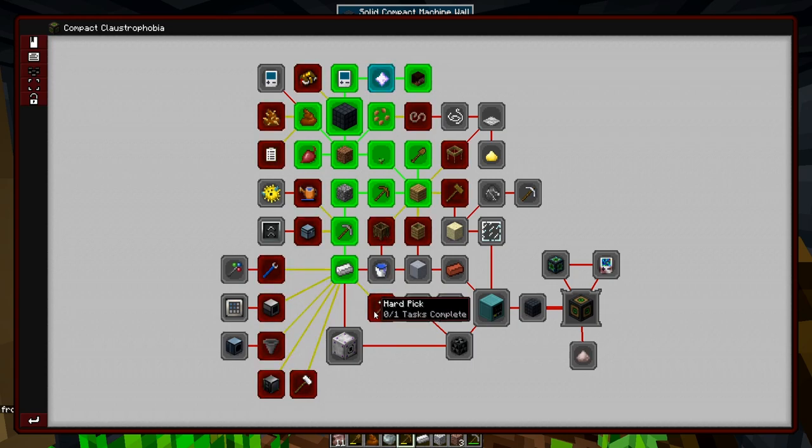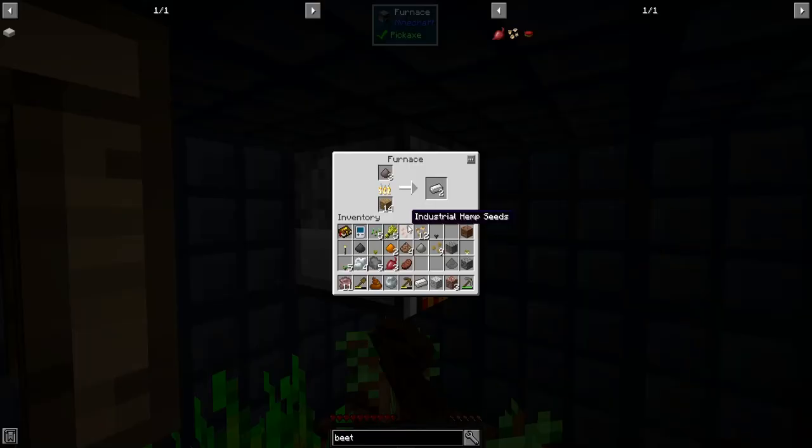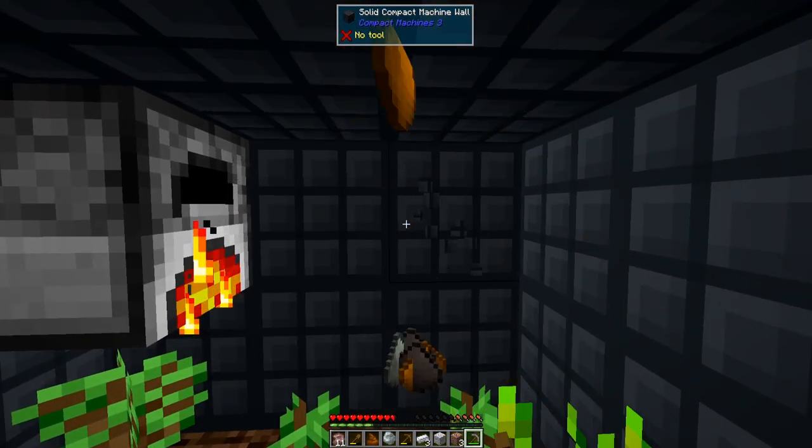Cool, cool. So then it's going to want us to make a hard pick, which will work our way down into some of this other cool stuff. Like the auto clicker requires us to get to this. And that is going to allow us to make hoppers and better hammers. They're asking us to do a few things. So we'll just go ahead and grab that one and do a little bit more here. See how much more goodness we can get out of it.